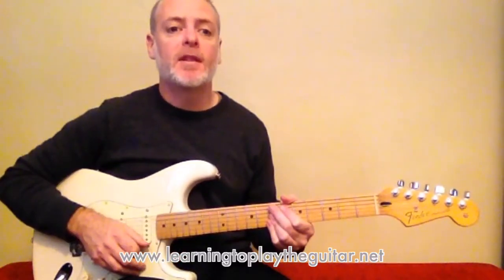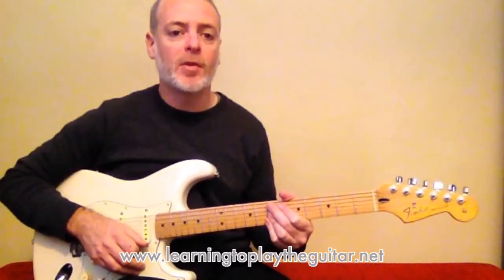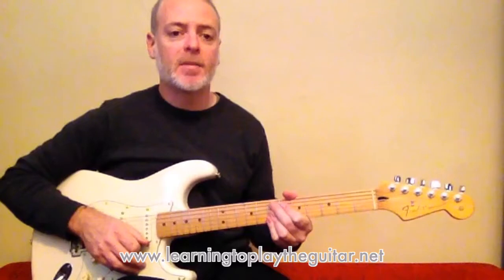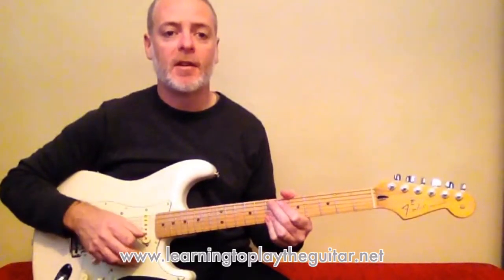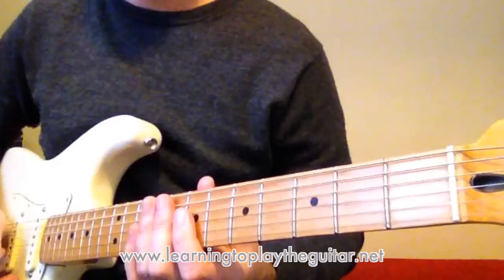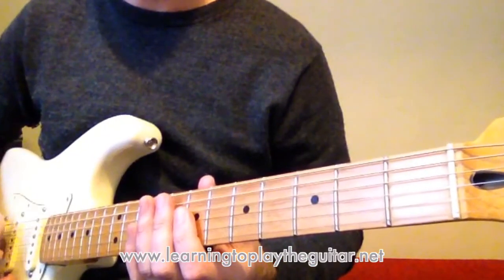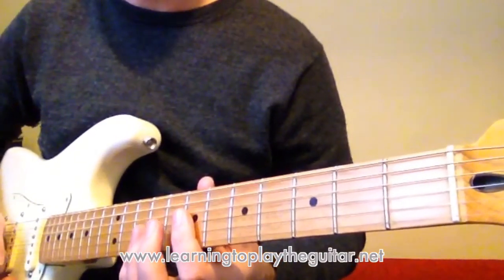Just as in reggae music, the chords played in funk rhythm guitar are generally higher pitched chords played further up the neck. This helps to separate these chords from the bass, which is the main focus in funk music. The chords are actually created using the CAGED chord system. So here I'm going to show you an example very similar to Get Lucky by Daft Punk, using four chords based on the CAGED chord system.